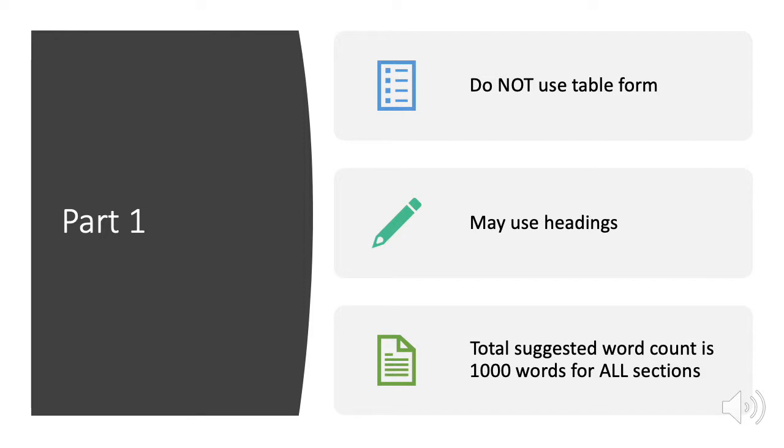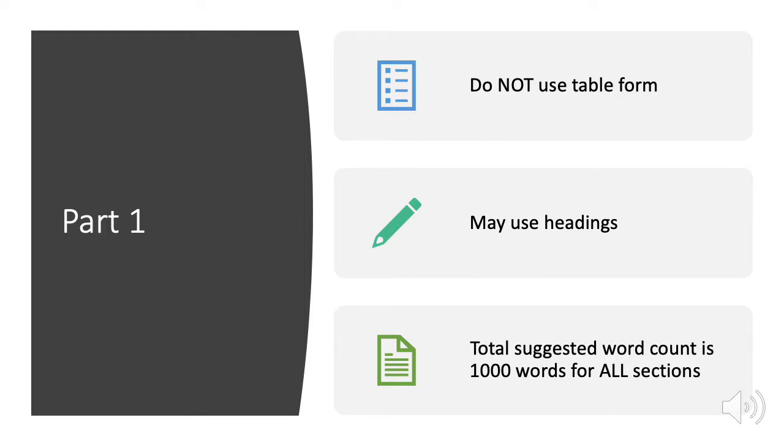So still in part 1. Now, in terms of your presentation, do not use table form. You may use headings, and that will help the markers also. You could potentially maximise your marks by using headings, because it's not effectively one essay, it's lots of different sections.